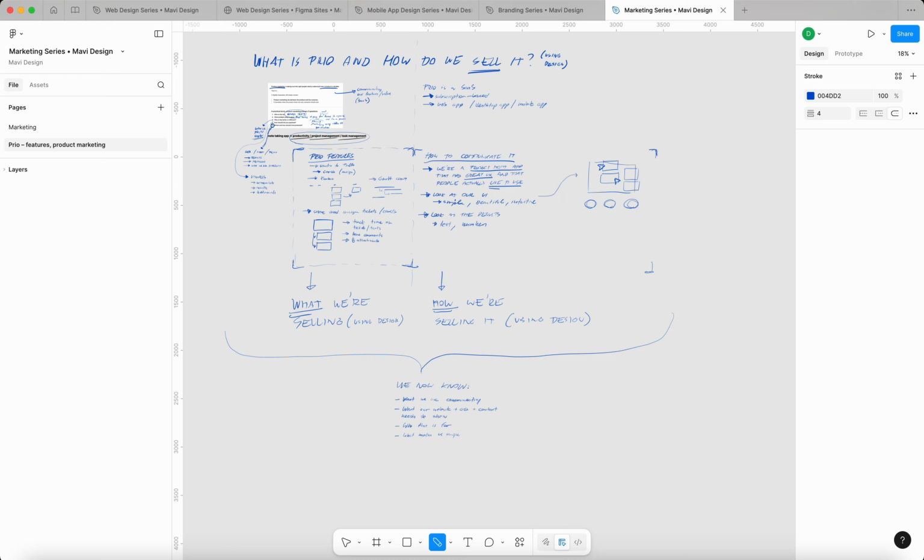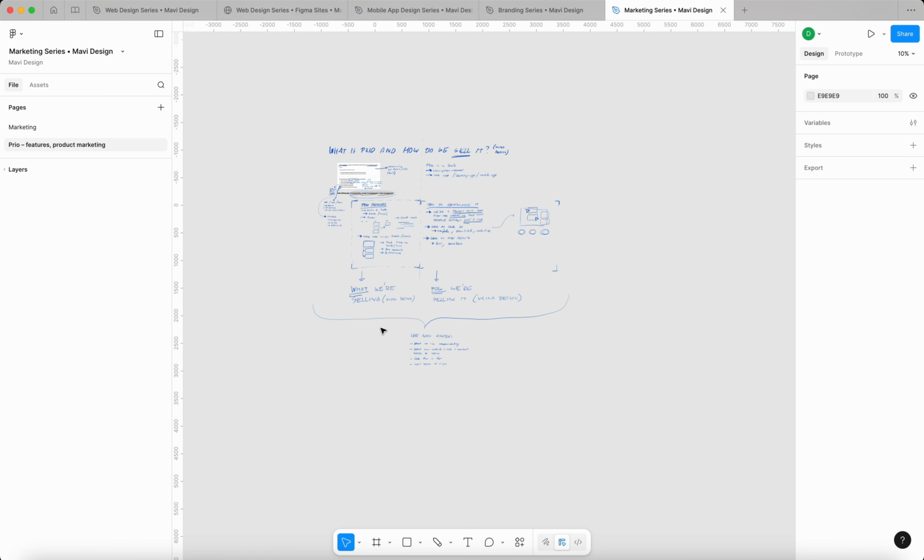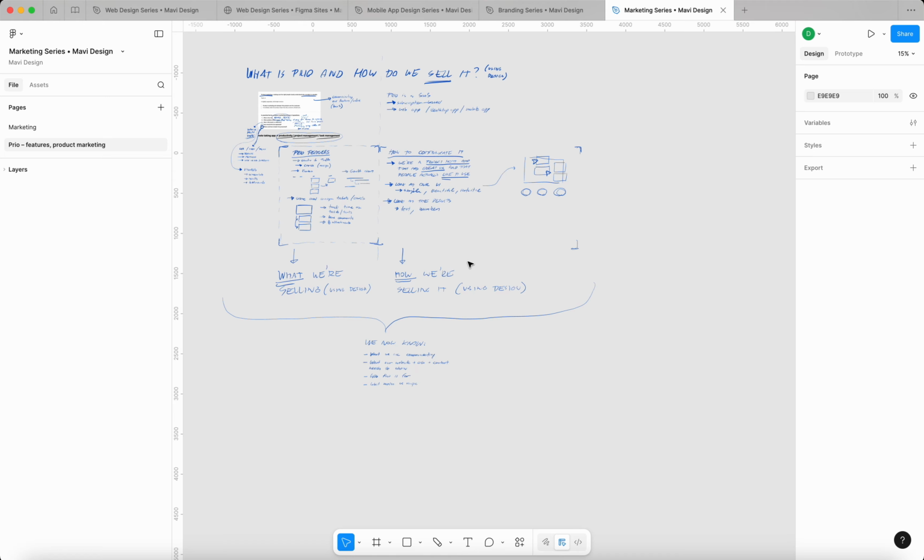Now imagine that you are a designer, a multidisciplinary designer hired to work for this company. You need this type of information, right? You need to know what you're selling, how you need to sell it, and how to think about the overall vision you have for this as a designer. And now I can go ahead and create posters, ads, videos and animations. This is going to resemble the actual real world and all the design work that is needed for marketing and building a product like this. Now we have created the substance for our designs.